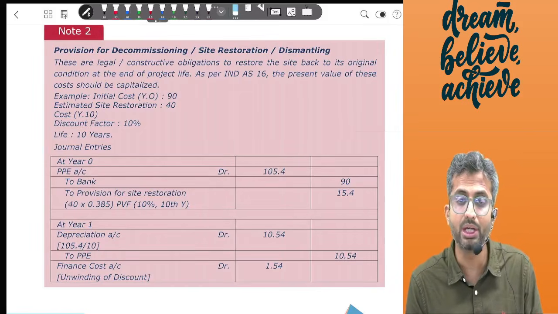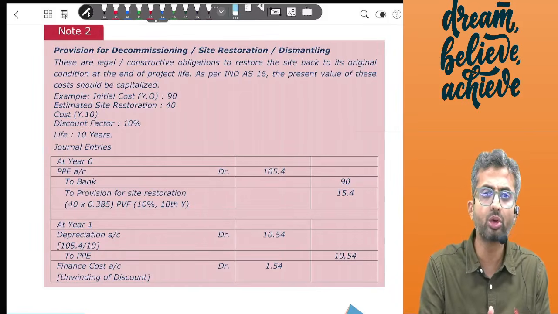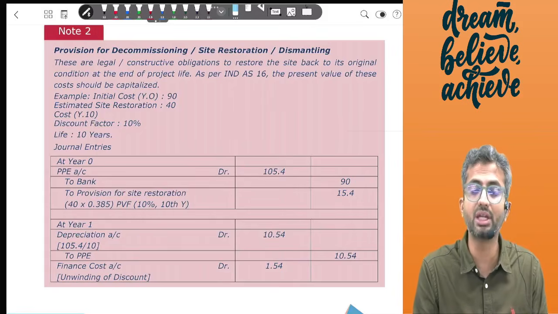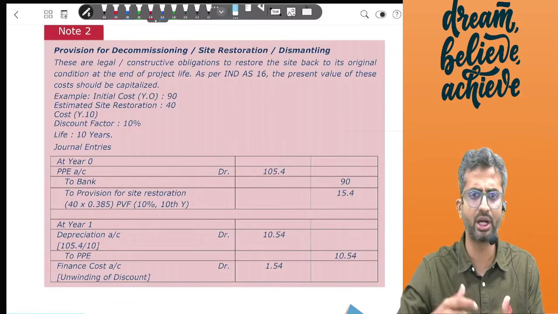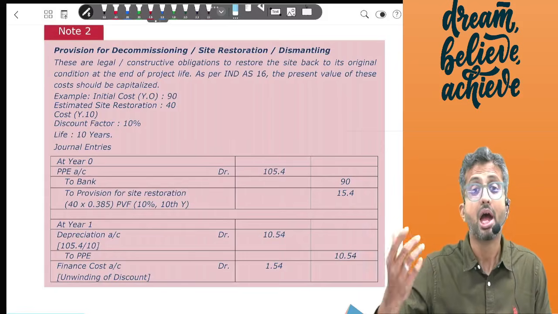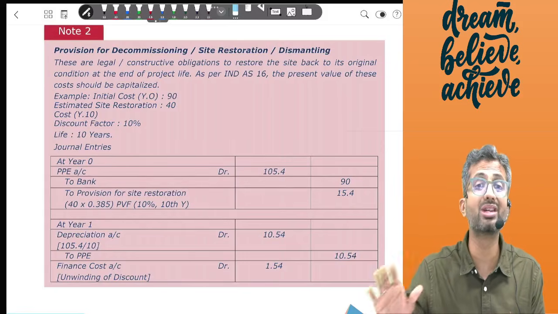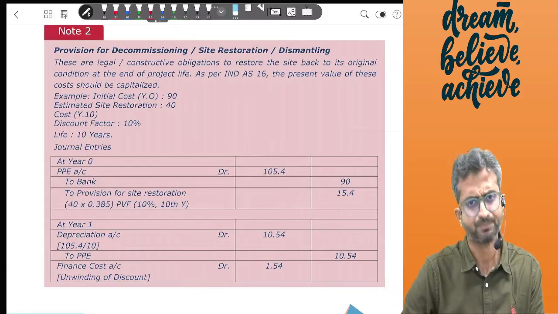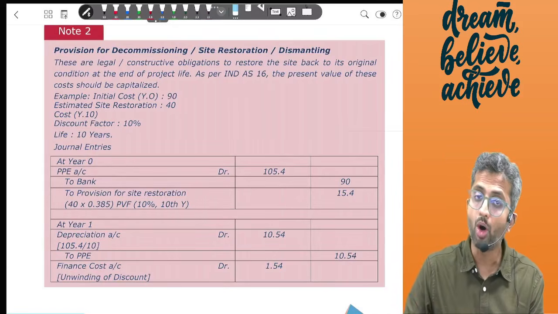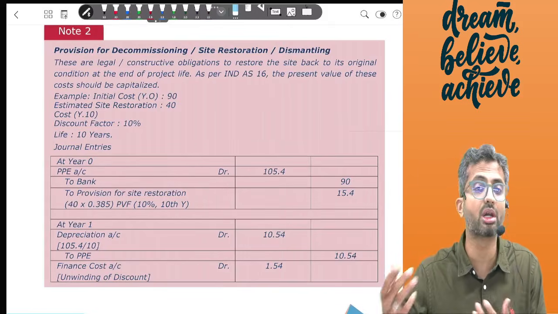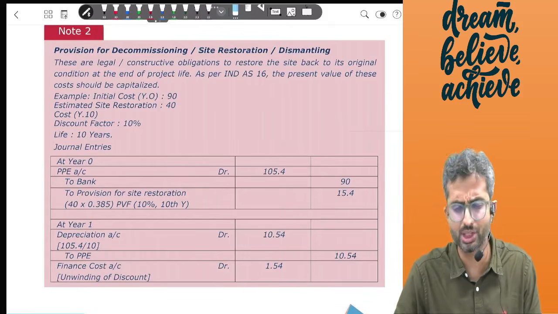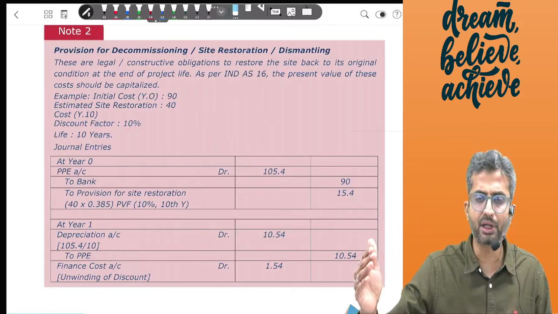Now, the dismantling obligation may arise due to the fact that you are constructing the asset. In such a case, the obligation will be discharged later. So let us say you have constructed an oil well on which you have an obligation to dismantle the oil well once you leave the place. Now the obligation gets created the moment you construct. You are under an unavoidable obligation to dismantle. You might dismantle it after 10 years.